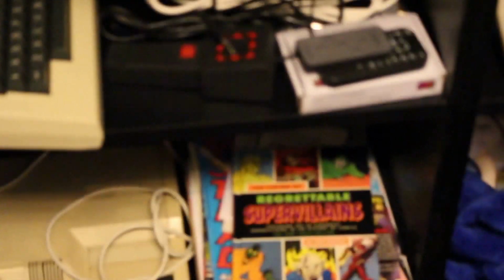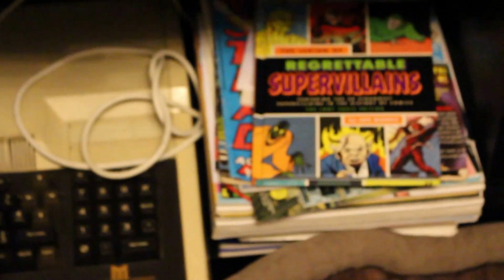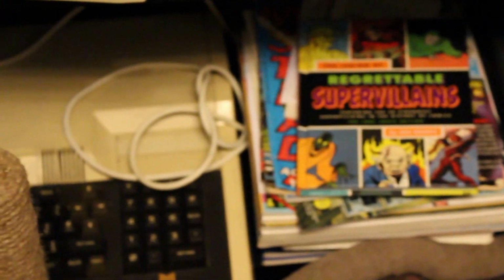And then a few old. Well, that one's not old. That's very new, that book. But then there's a lot of computing books there with programs for all of the 8-bit machines, so you can write your own games, which is pretty cool.